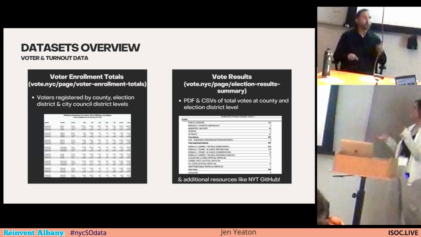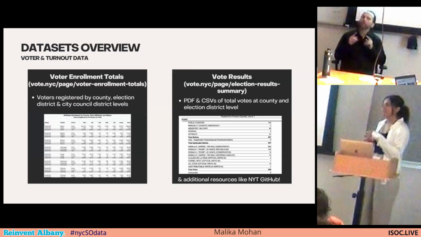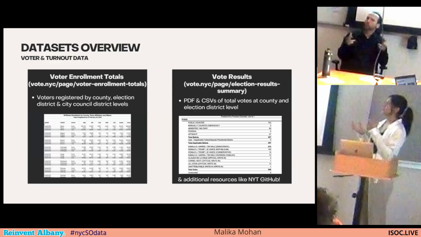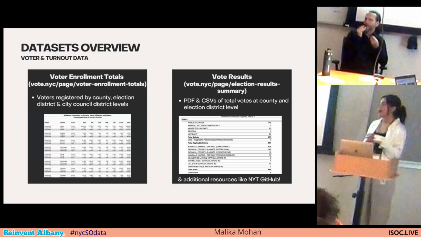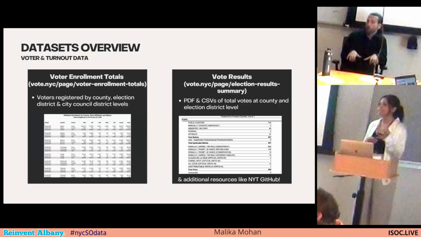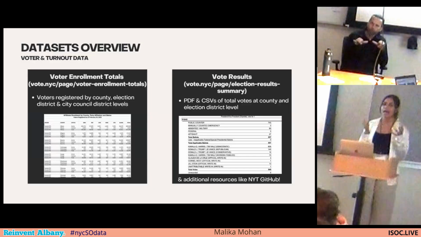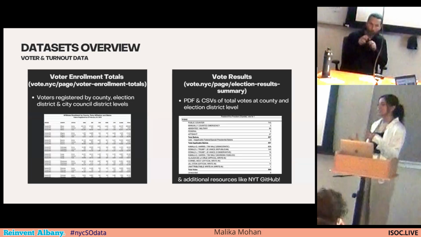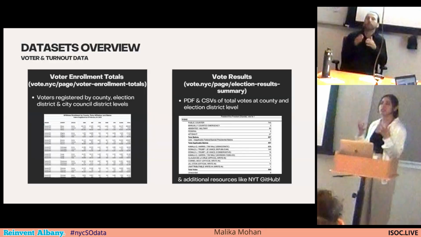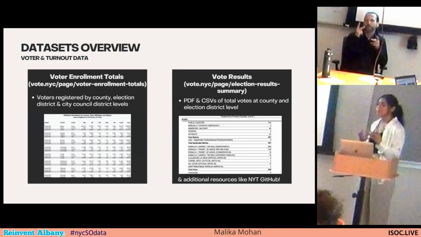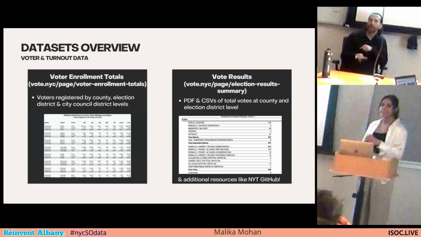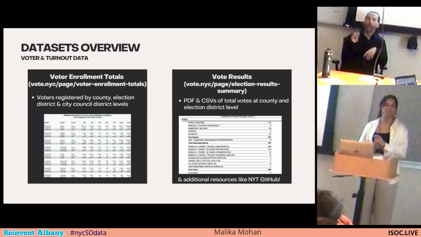So part of why we're all here today is to learn more about open data and the data that is available from the city and public resources. So we wanted to introduce y'all to a few data sets that can help folks either perform similar analyses of some of the metrics and things that we had highlighted earlier in the presentation about New York voting. And then also just show you how you can use New York City open data in particular to make these more robust, to create visualization tools, to create data resources for informing programs if you all are trying to work in that turnout and engagement space, and answer some of the kinds of questions that Jen raised.